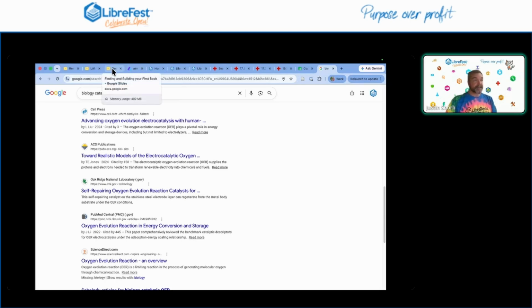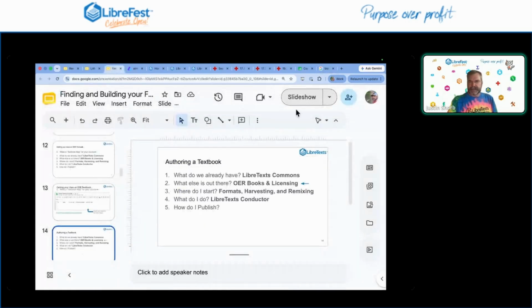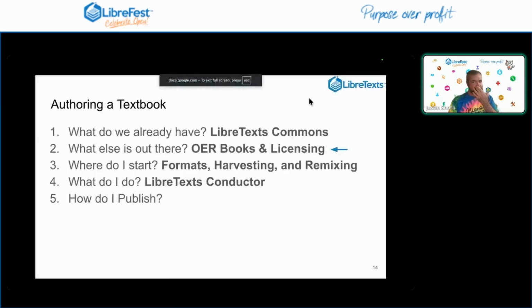And you can actually use those in LibreText because we're not a publisher and we're also not just a repository. We are a library that collects things to be used together. So we will bring things from other places into our library, and we call that harvesting. So I'm going to go back to this.